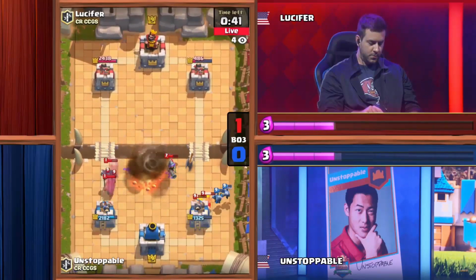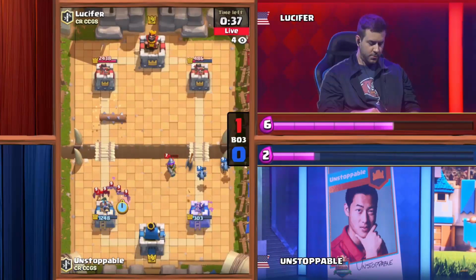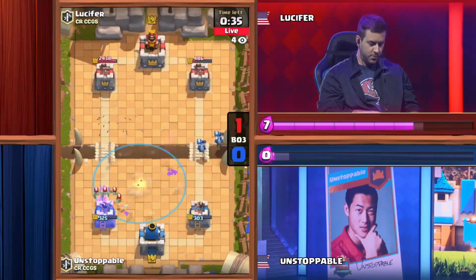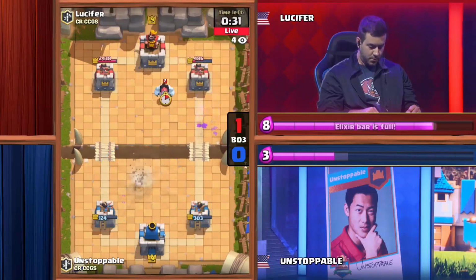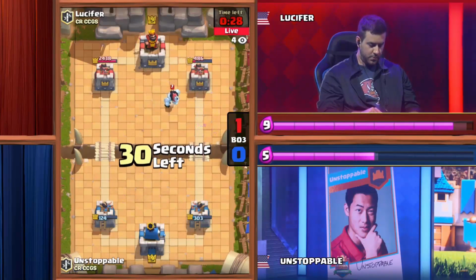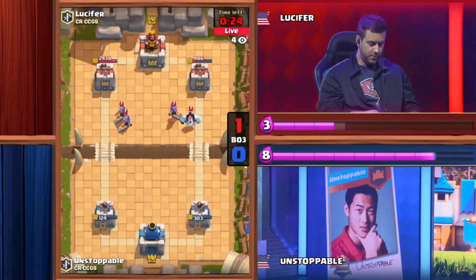The Fireball misses a Musketeer. The Barbarians are locked onto the tower. Bandits on the left-hand tower doing some serious damage. Ice Spirit is gonna get taken away by the Bats, and the Bats are swarming the tower. Unstoppable has a Tornado, the Bats away. And I think Lucifer, look at the Elixir bar. The Elixir bar says everything you need to see. Yep. Lucifer is like 5 Elixir ahead after all those exchanges. He can get right back into it.